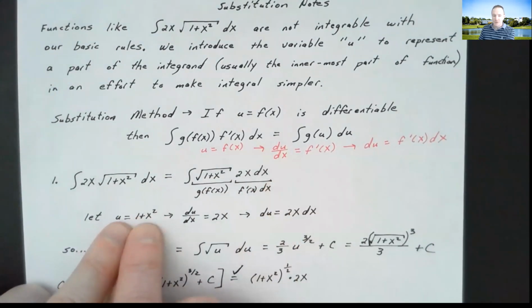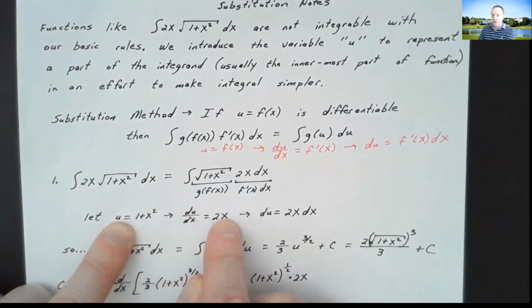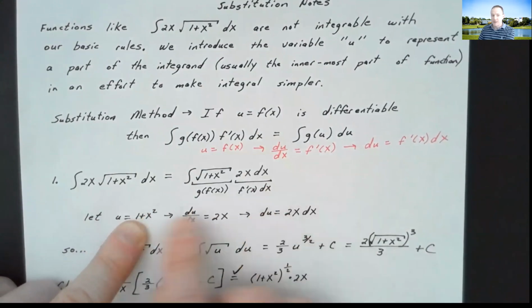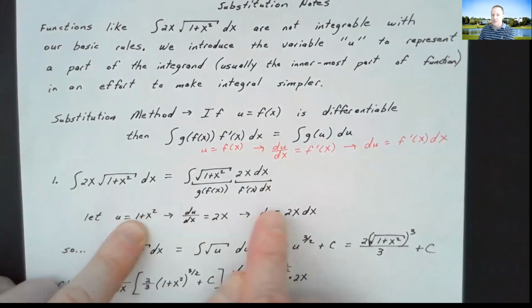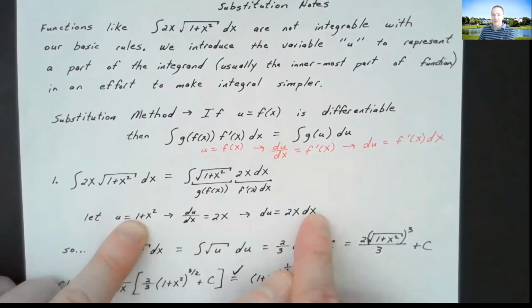So for my substitution, I'm going to say, let's let u equal 1 plus x squared. If u is equal to 1 plus x squared, then I know that the derivative of u with respect to x would be 2x. Now, from now on, let's just go ahead and make the shortcut in saying from u to du. It's because I want to replace dx with du in my problem. If the derivative of u with respect to x is 2x, you can think of that du dx as a fraction. It literally means the infinitesimally small change in u over the infinitesimally small change in x. So that dx can be multiplied to the right-hand side, and I just get du is equal to 2x dx.